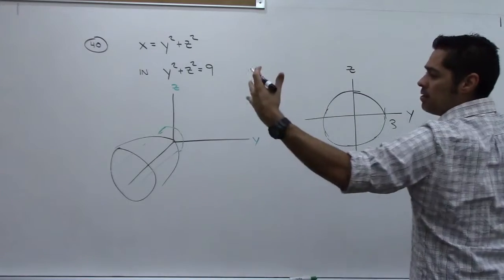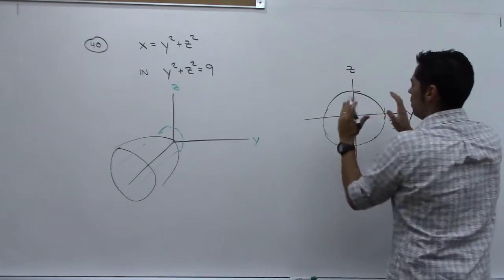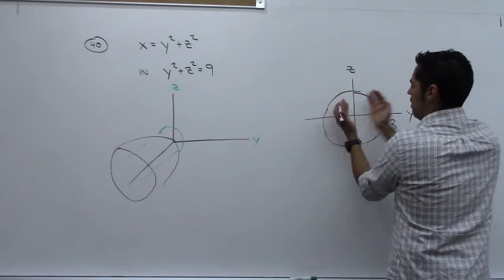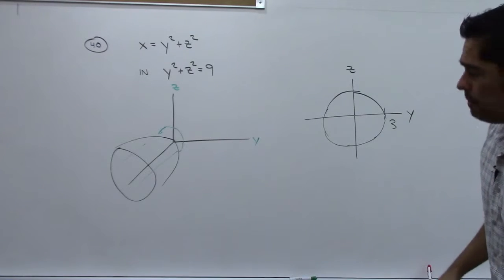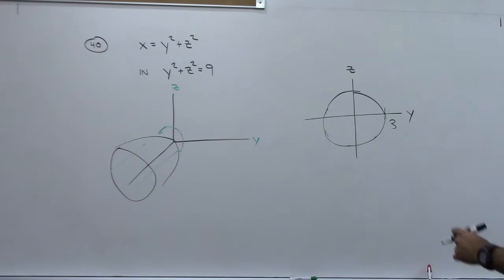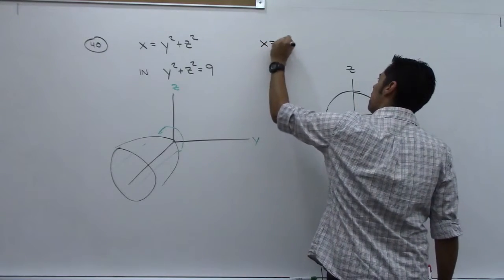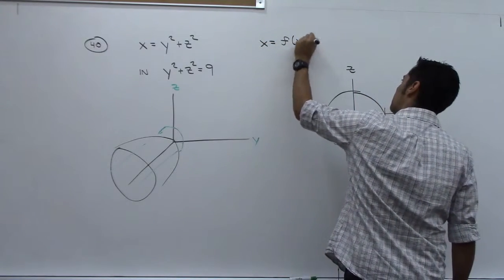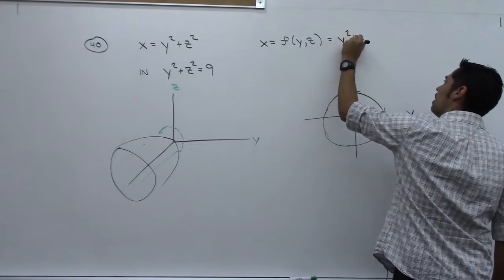And that bowl gets bigger as we go out, but we've cut it with this cylinder, so we're only looking from that bowl down to the origin here, and we're looking for that surface area. Well, this again falls into a special case because we can look at x as being a function of two variables, y and z. And it is exactly y squared plus z squared.